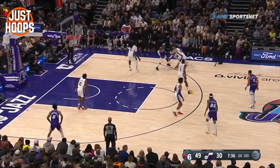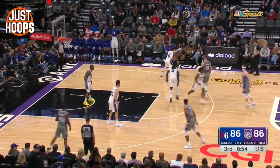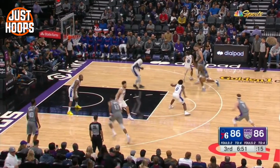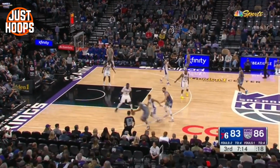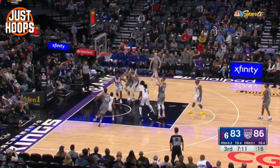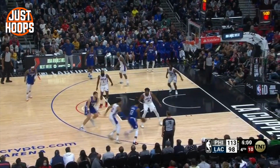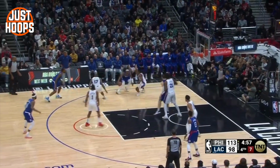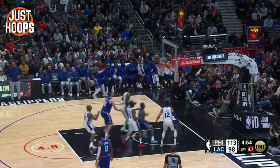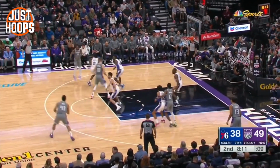But now in 3 wide spacing, we're going to have the drop happen. They load the rim early, and they load up the strong side elbow nail area very early in the possession. They have that triangle spacing weak side with that third guy spacing out, zoning up, being able to cover anyone on the perimeter, and just being in space. But they really do load the rim and the nail early, making it hard for offenses to get good looks at the rim. And it's a huge part, allowing the drop man to really cover the ball, stop the ball first, and know that he has guys behind him ready to rotate, ready to make plays at the rim, and ready to make things difficult for the offense, regardless of who the roller is, who the ball handler is. They know that they can get that stop and know that there's help ready.